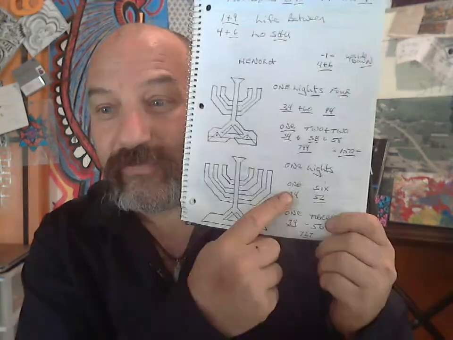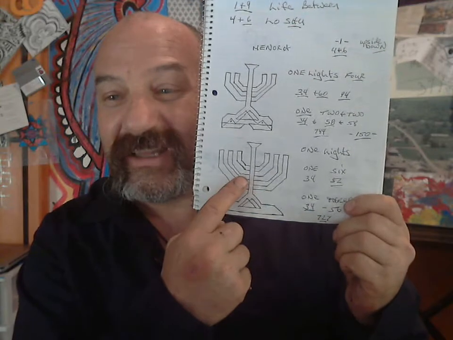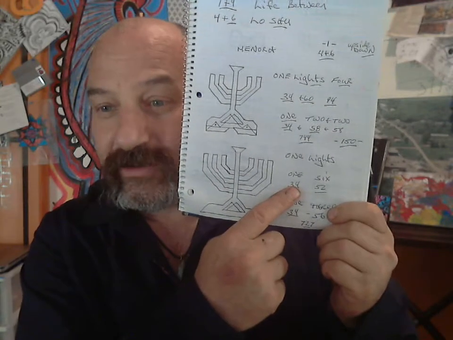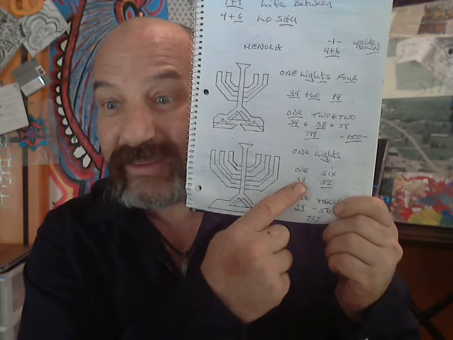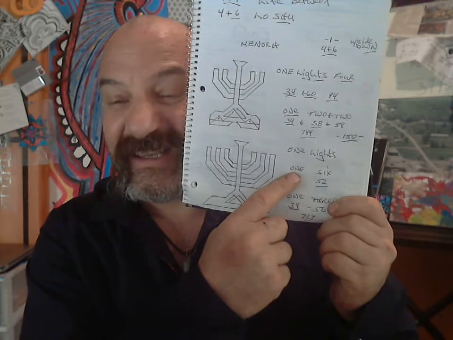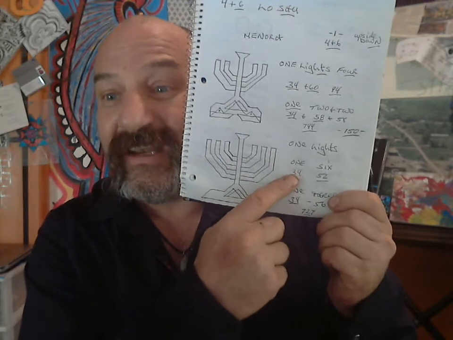1 equals to 34. 6 equals to 52. We get 77 out of 1 chandelier. 3 by 34 is 102, plus 7 is 109. That's everything. But wait, 6, 5, 5. That's 16. 16 is the letter P. It brings in the light. 1 for 6. 16, 1 and 6.